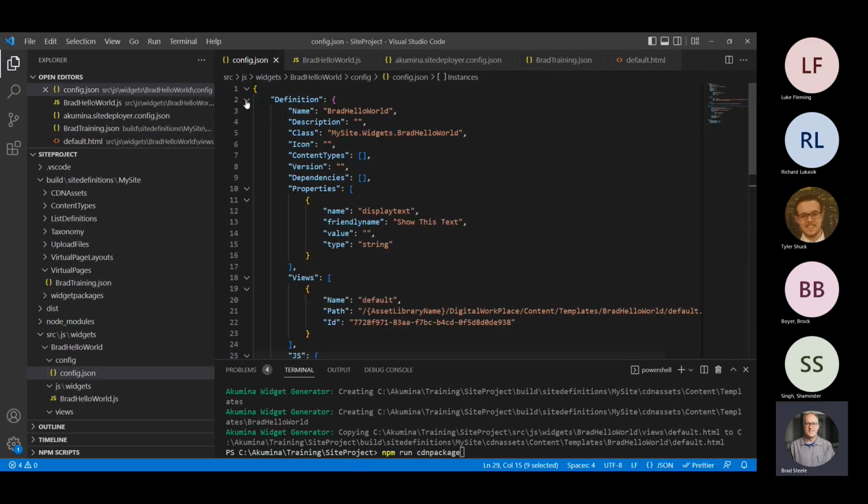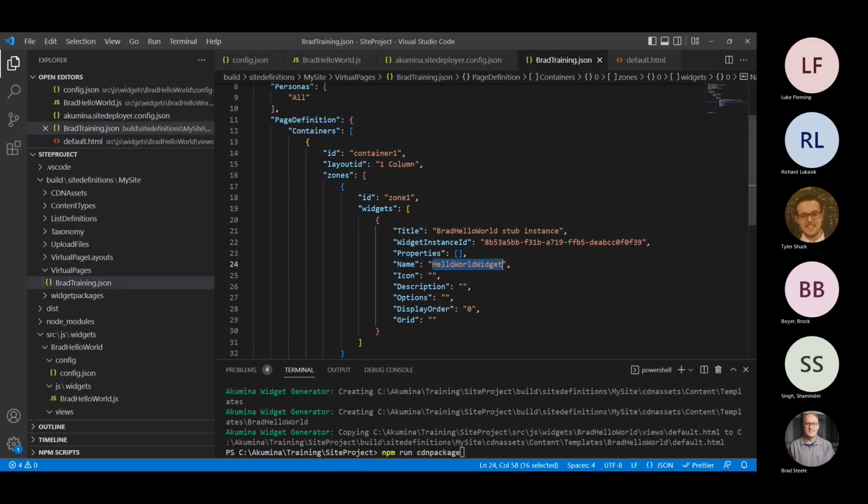So in your config file, open up your definition and grab the name from there. Yours is going to be different than mine, so you'll want to start with the blank that I put in there. It's going to be the name of your instance, the ID of your instance, and the name of your widget definition. Once you've put this in your virtual page, raise your hand and we'll continue.